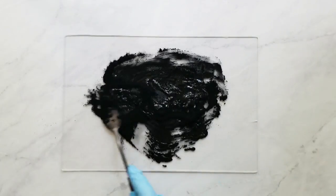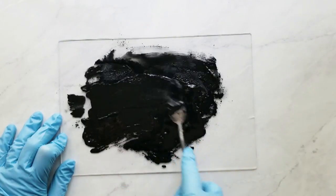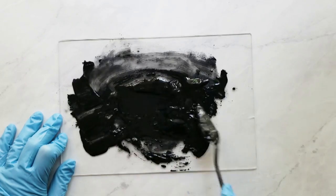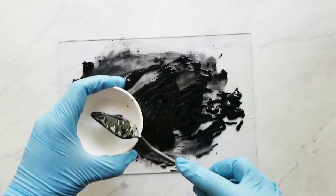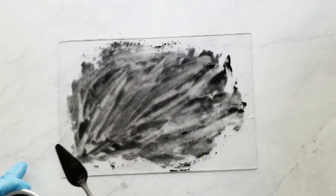Okay, now let's get started with our colors. First we have coconut carbon. This is smooth coconut carbon from Elements Bath & Body. It's also called activated charcoal. I use it at a rate of 1.5 teaspoons per pound of soap. And for this one, I'm using this for 50% of my batter.